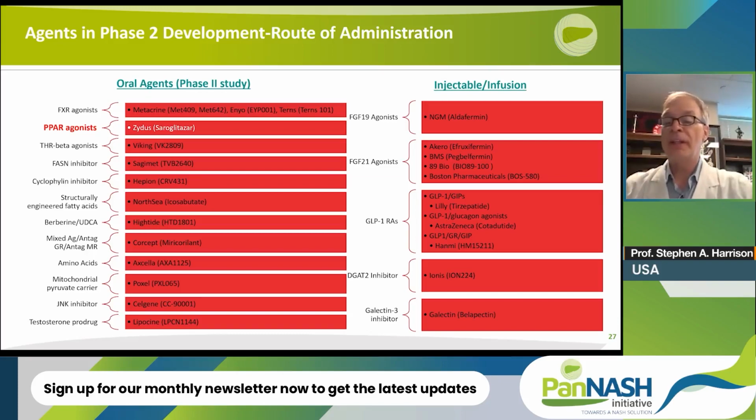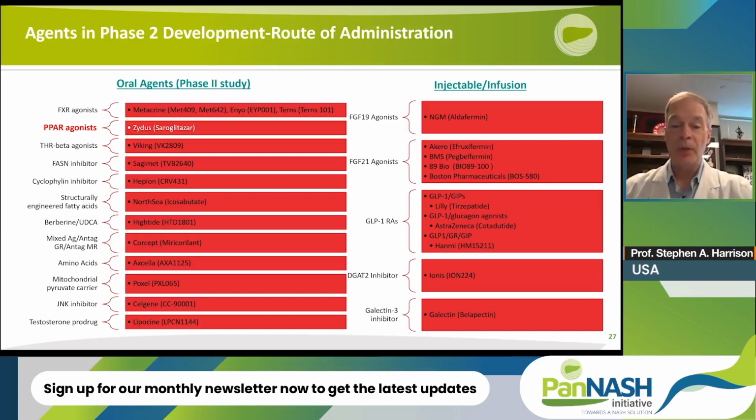So if you are treating a patient with a hormone, there is no oral therapy for that. It has to be injected. And that's what we see with FGF19 and FGF21. There's only one FGF19 analog, that's NGM's aldafermin, and that is currently in a phase 2B trial with well-compensated cirrhosis. There are multiple drugs, multiple companies studying FGF21 agonists. In fact, many are well underway with enrollment, and it is anticipated that Akero will read out their 24-week paired liver biopsy study later this year.